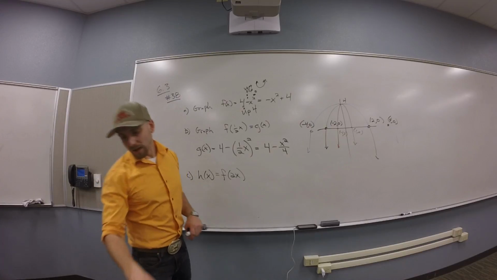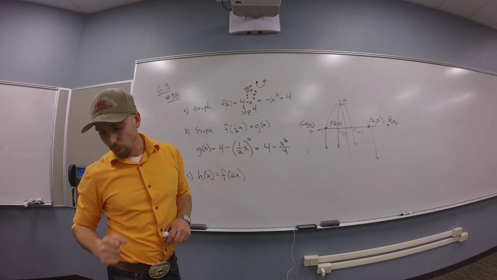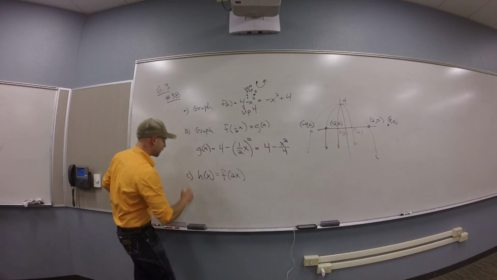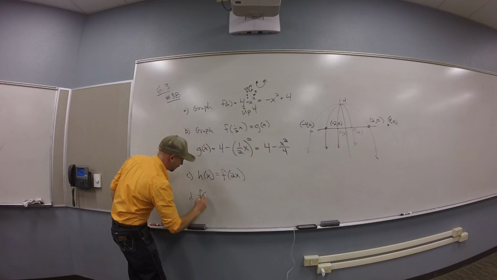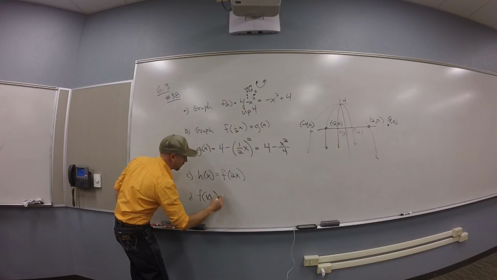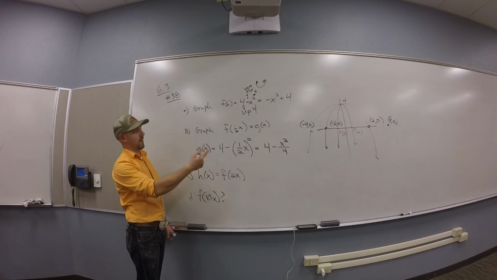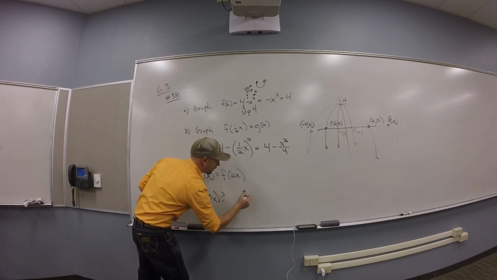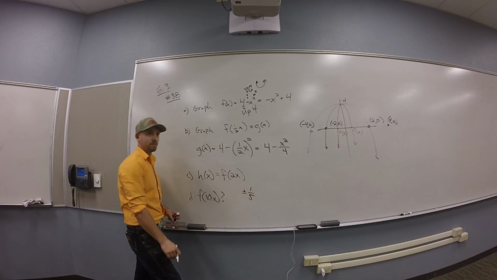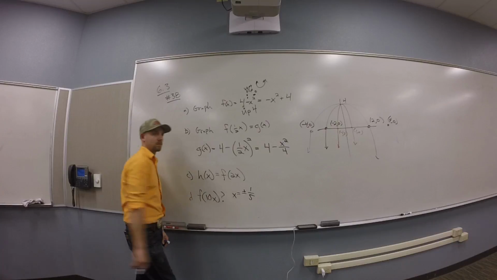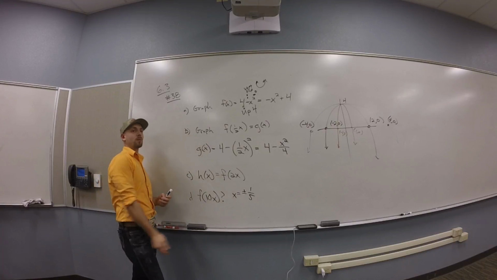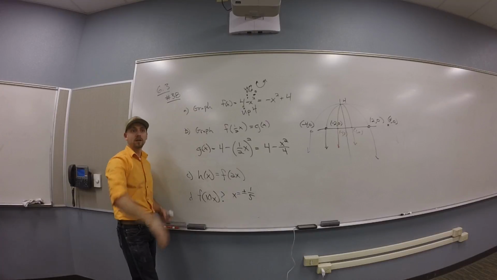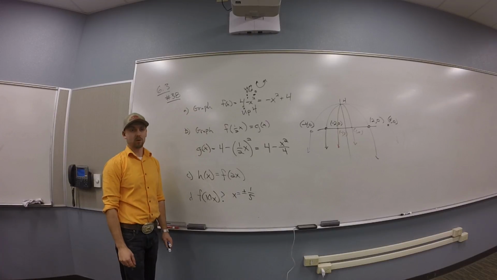Okay, then part D asks me, without graphing, where are the zeros of f of 10x? Just about 2, 1, 10. Right? So this gets compressed by a factor of 10. So what's 2 compressed by a factor of 10? 1/5. So I got my zeros at plus and minus 1 over 5. You guys cool with that? You can figure this out formulaically by taking 10x and shoving it in there and solving. You get this eventually. Cool? Questions, things?